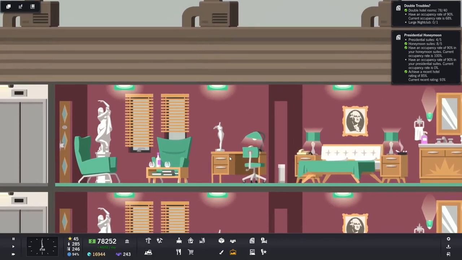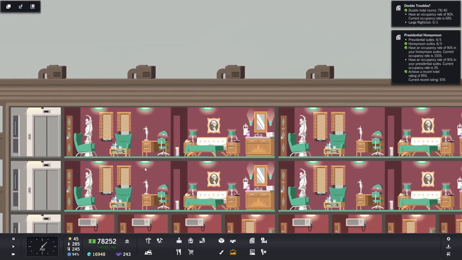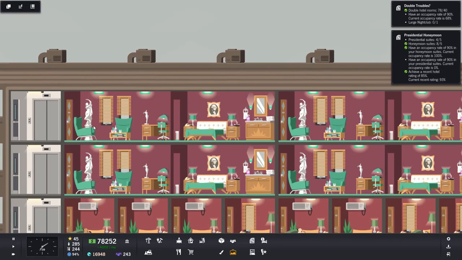There's nice music, sort of peaceful, classical, calming music. The sounds of drinks being poured. Wow, the presidential suites are brilliant. I like those. They're very good.